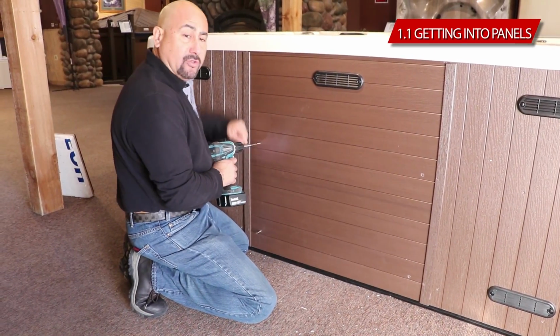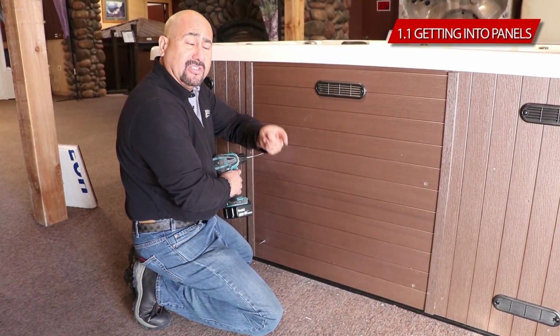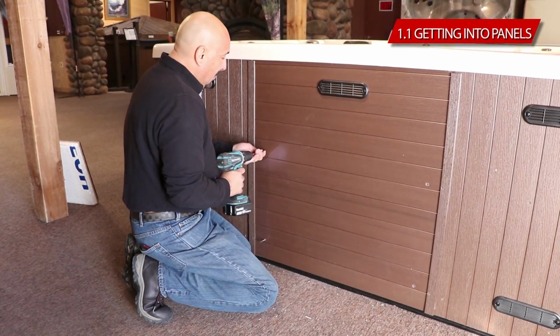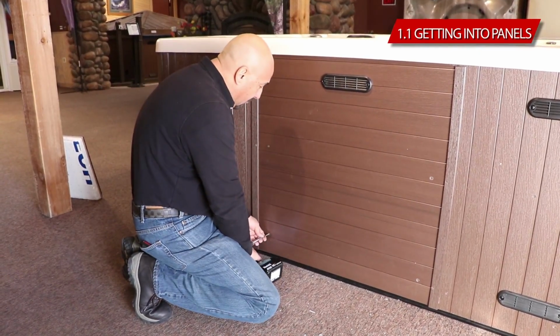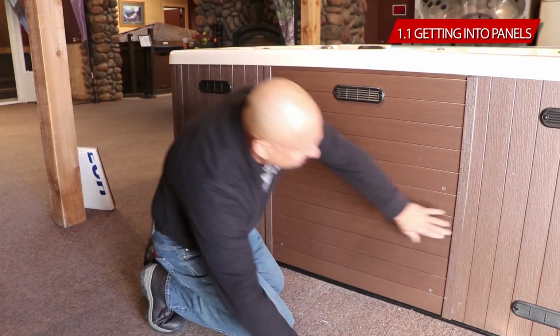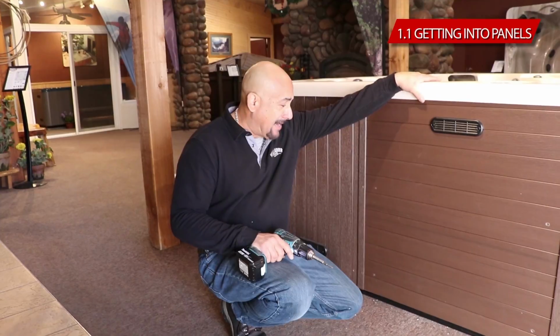Also, if the electrician drills a hole anywhere in the cabinet, make sure he seals it. Make sure he puts silicone so that animals don't get in there. Else you're going to notice you'll get a lot of critters in there. And there you go. Nice and snug, clean job. And that's what you want to look for when you put your panels back.